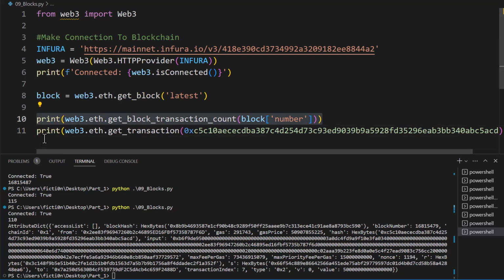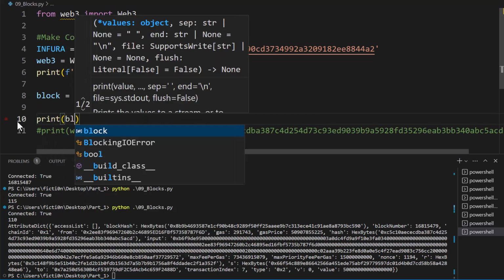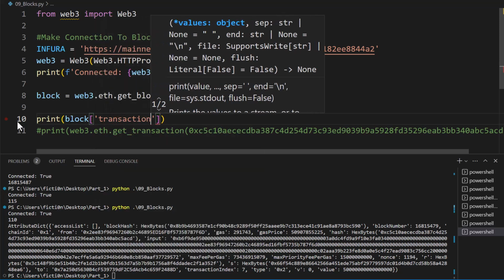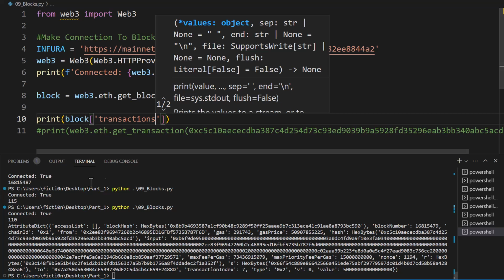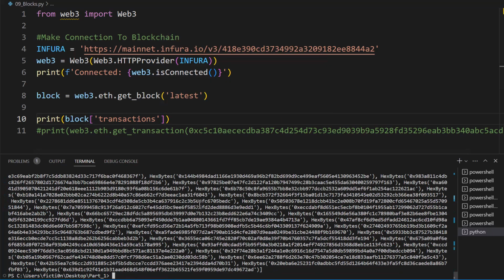We can also get all of our transactions directly by calling them and just printing out that list. So let's do that now. We'll say print. We want to grab our block again, and we're going to say transactions. And if we print that out, we're just going to get a long list of transactions. So let's take a look at that. So here is our list of transactions. So let's loop through there, and then we can print out all of the transactions.